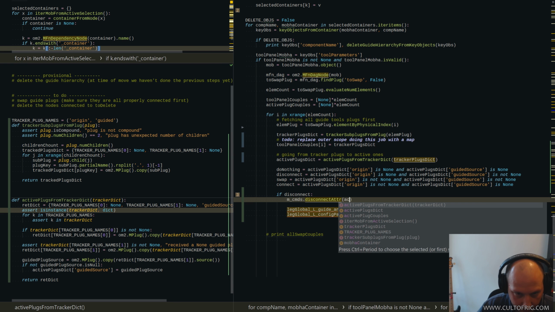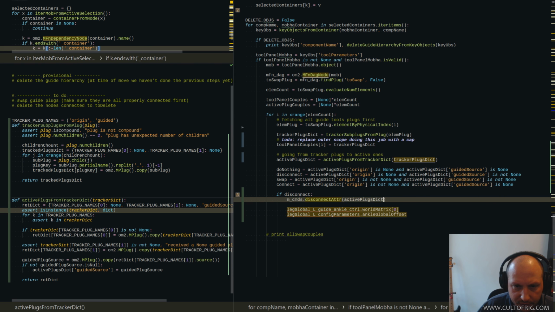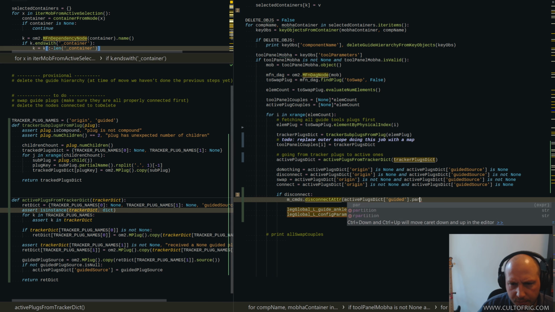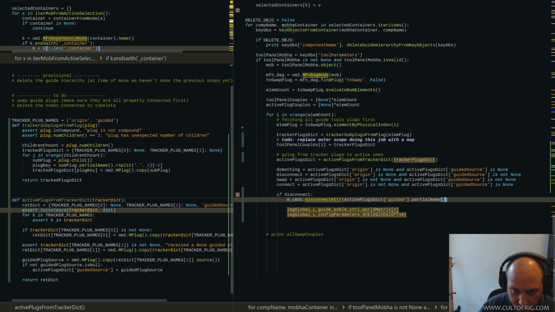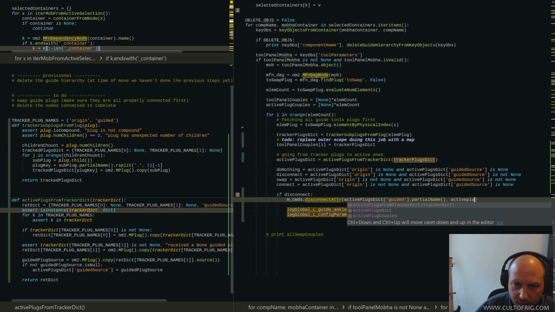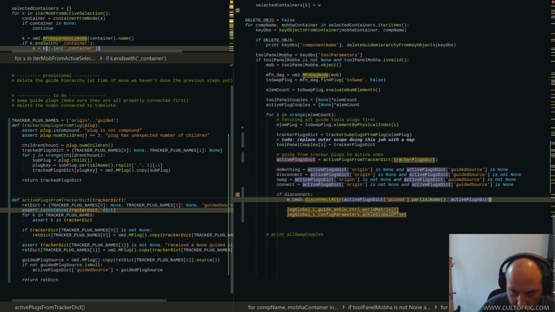And so active plugs dictionary, guided, that should get us a plug. Is it partial name? We'll want to include a few things. And active plugs dictionary guided source, because if you're not careful with this, this is the kind of place where you can crash.